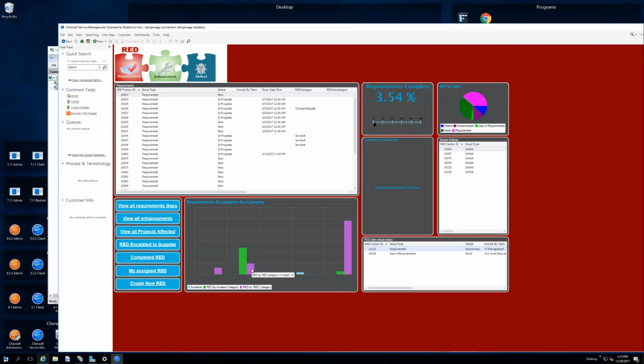The magenta is the things classified by the red categorization. So I can classify and track those requirements complete separately. I can determine overall how much of all my requirements is complete. I can track them by type, whether it's a defect, an enhancement, or a requirement. I can have a list of known defects. So there's lots of information here.